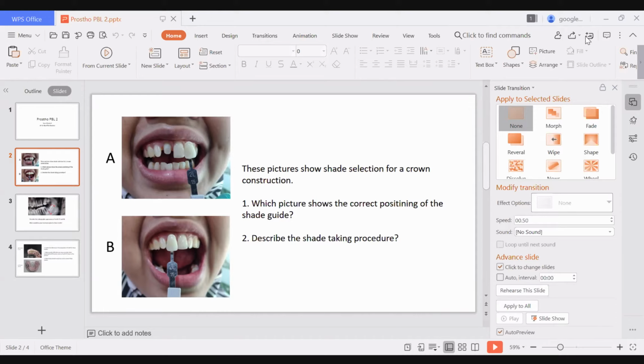So you take a range first, and then if you think, okay, dia ni gigi dia range dalam maybe A2 A3, then you can pick out the shade A2 A3, okay. Wait a while, do whatever you have to do first, then before you start the crown prep, you take the shade, okay. Then you get the view better, okay? Your eyes will perceive the shade better. In terms of lighting, that's very important.